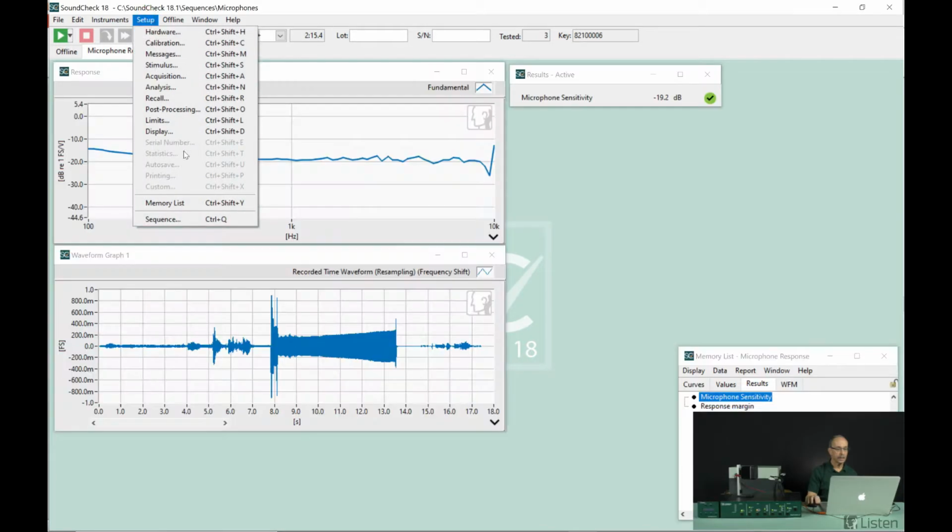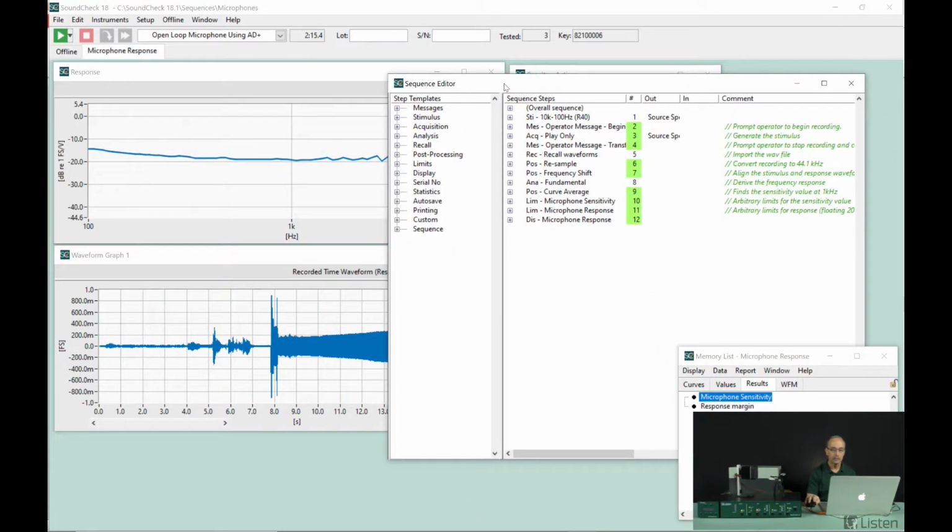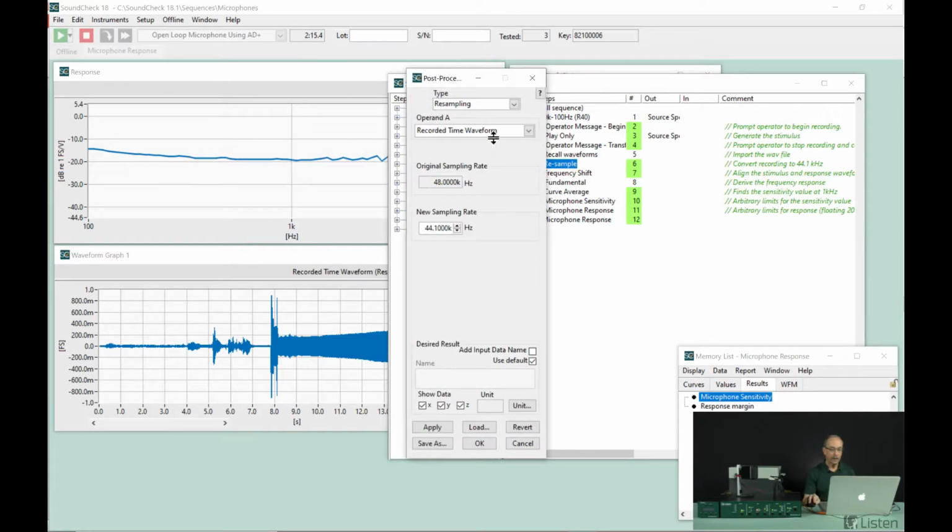And let's just quickly take a look at the sequence itself. So there are some operator prompts in here, but really, we have an acquisition step that's just playing back the stimulus, and then the operator message to transfer the file to the computer. Once it's there, we have a recall step, and then we go through the resampling step, where we have our recorded time waveform.